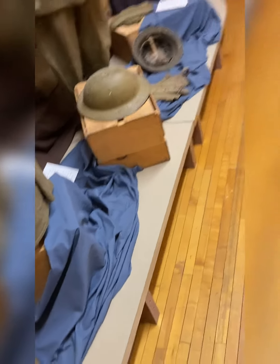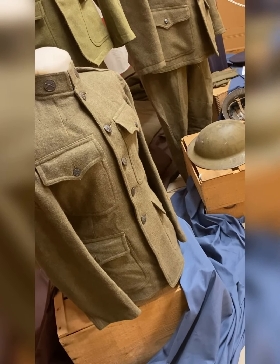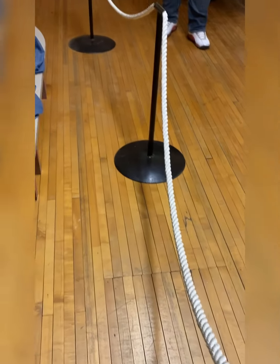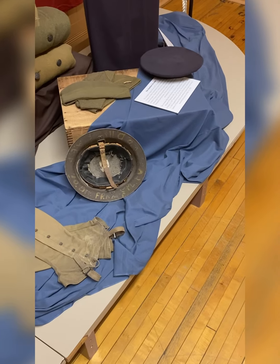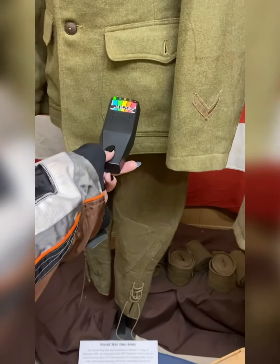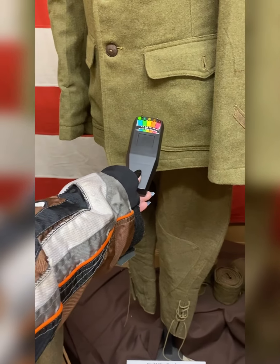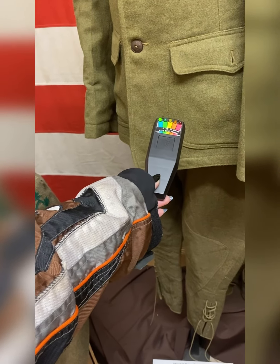Can I see that? Is there someone attached to this uniform? Can you make this box light up? I guess when I was looking at all of this, I'm not getting anything. I want to go right back to this guy here. Yeah, there it is. I swear, I was standing right here. Thank you for lighting that up for me. It's wonderful to know you're here with us. It's pretty neat.